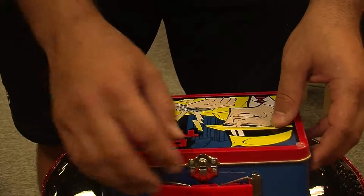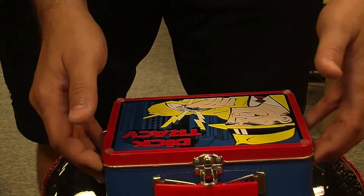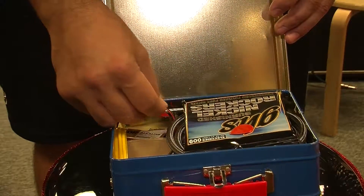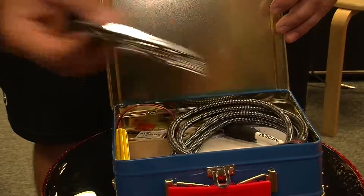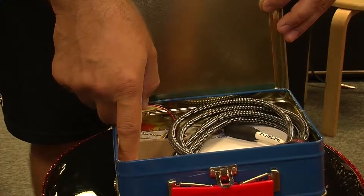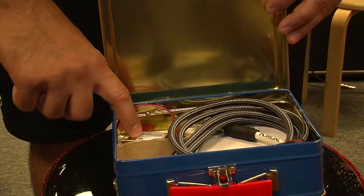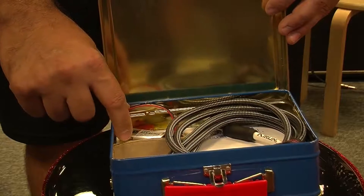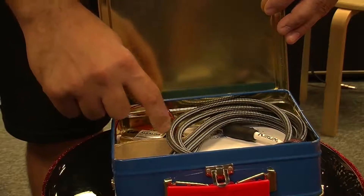Let's see as a guitarist what I can fit in here. You got your picks and your strings, your wire winder, quarter-inch cables, and even a microphone if you prefer to use one of your own. The battery tray holds a 9V but can also hold a AA battery pack if you prefer — 9V or AA.